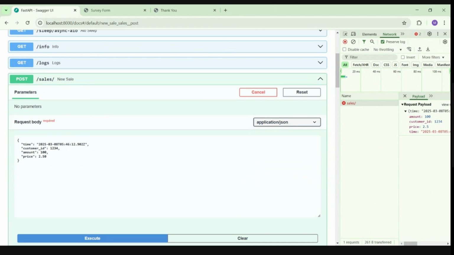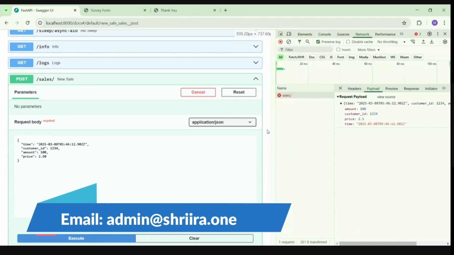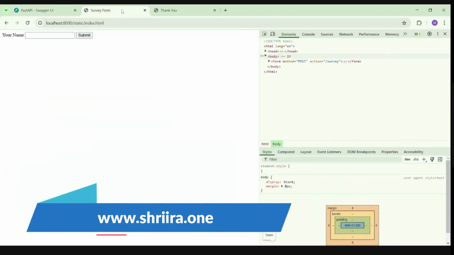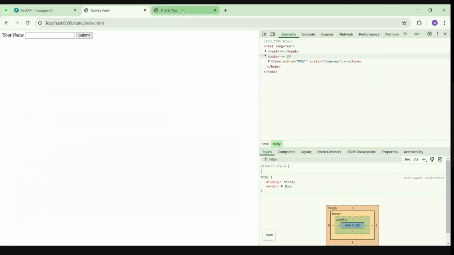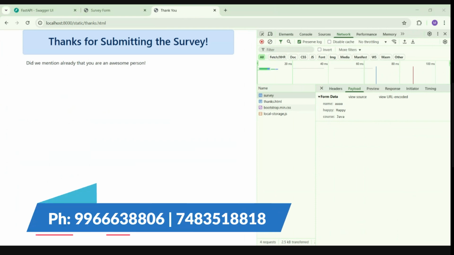When we do POST here, the data goes in JSON format like this. Request payload goes in JSON format. Whereas in the form, if we submit, it's going to go through this mechanism. So different ways to handle that form data have been discussed.